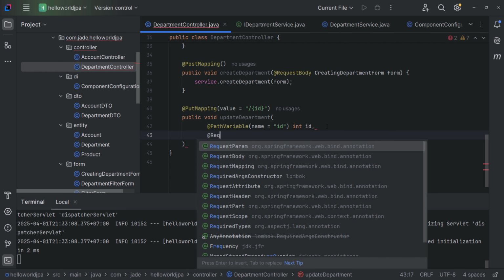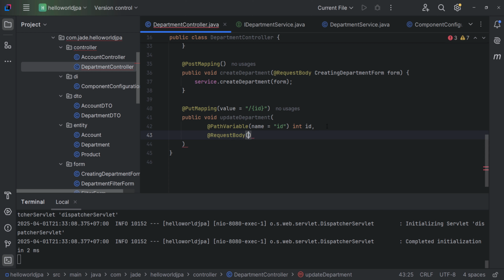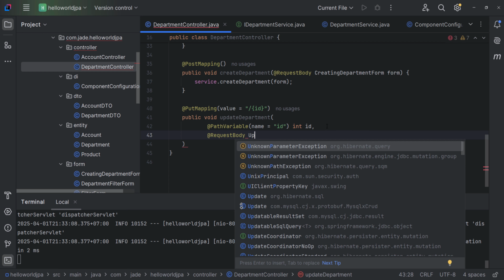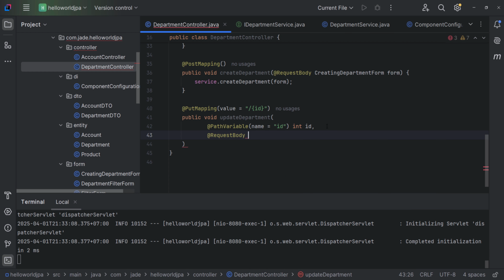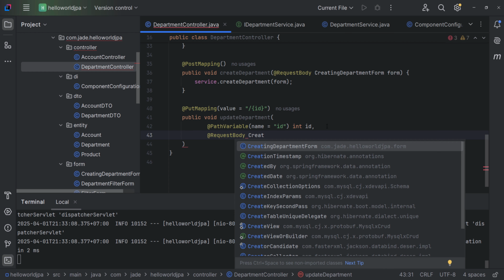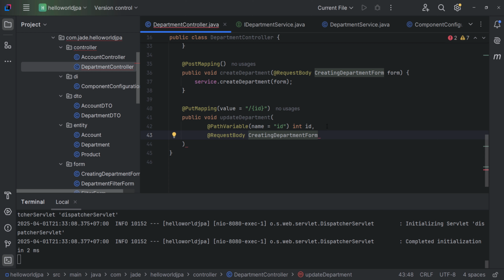And also the request body. Right now we can use the creating department form here, but in the real project you need to create another form, okay?